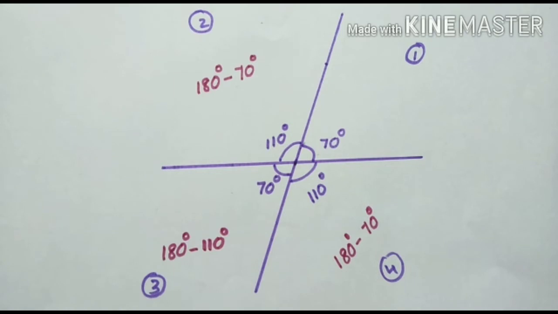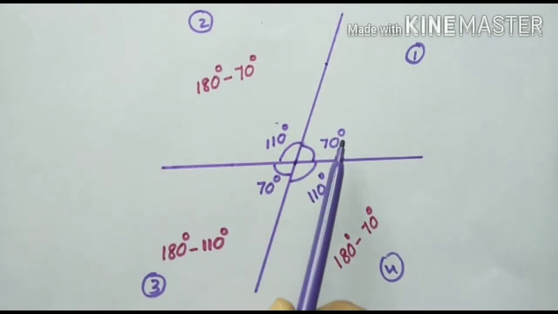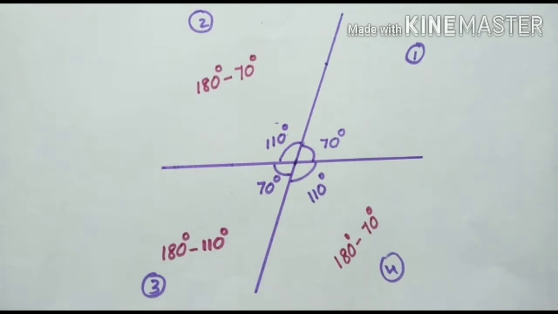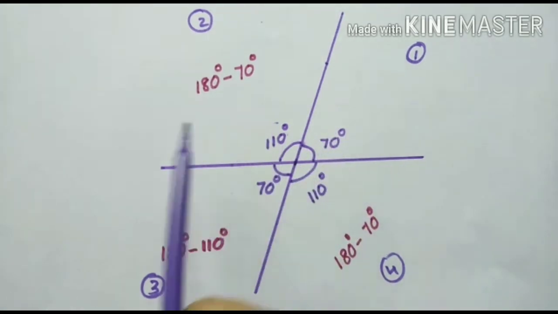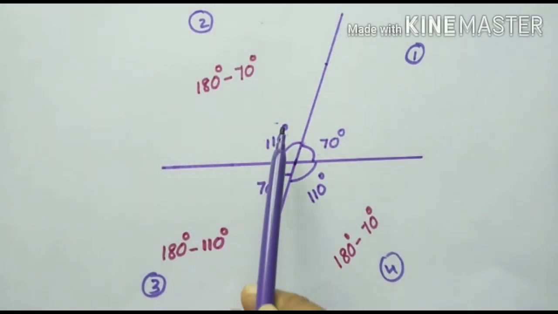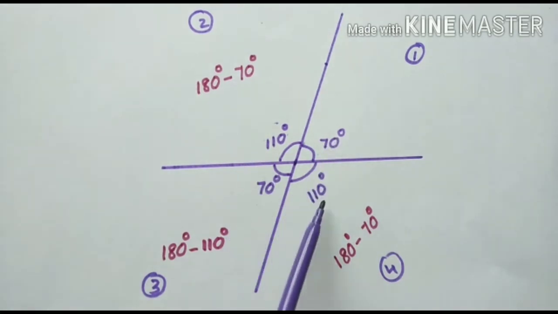Can you notice any speciality in these angles? Yes — opposite angles are equal. Angle 2 and angle 4 are opposite to each other and they are equal at 110 degrees. Angle 1 and angle 3 are equal at 70 degrees. When two lines intersect, the sum of each pair of adjacent angles is 180 degrees. So all adjacent angle pairs give 180 degrees, and each pair of opposite angles are equal.